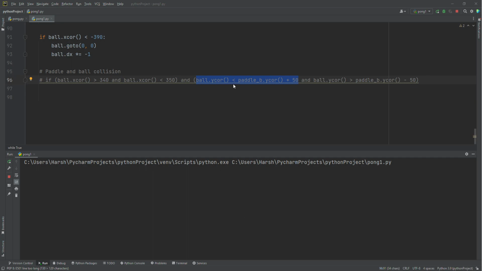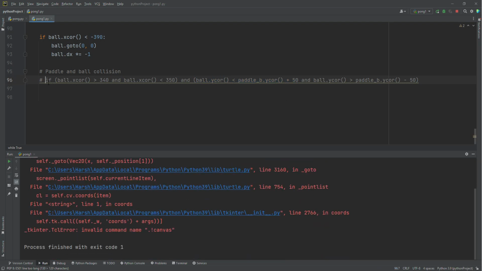And yeah, this is for the y coordinate collision check, and this is for the x coordinate. So for below, we have used this above this, and for the x coordinate we have used this piece of code. So let's see if it works.